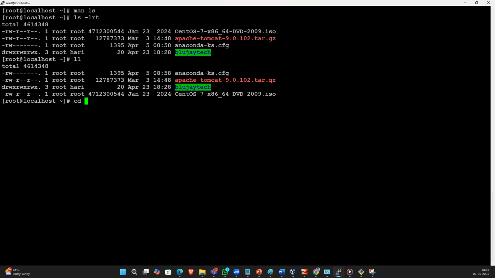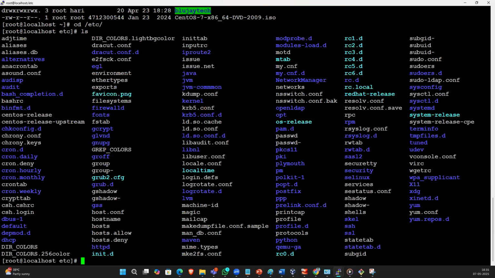So how do you figure out if it is a file or directory? You can figure it out by using this command.